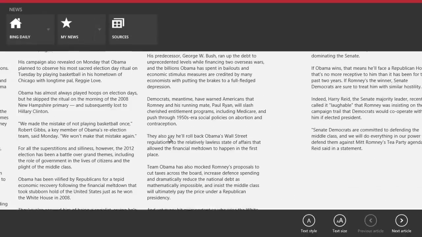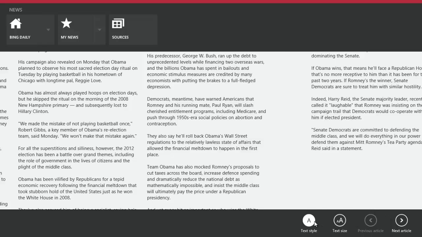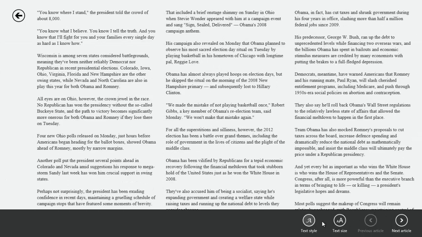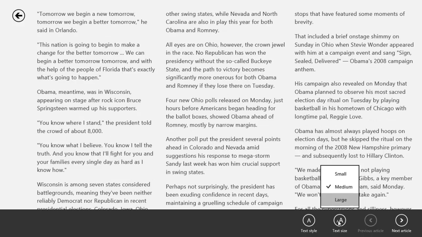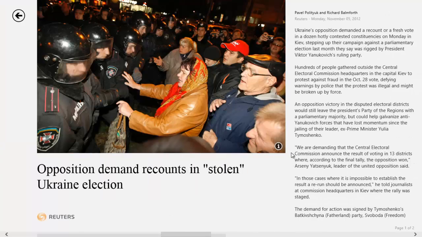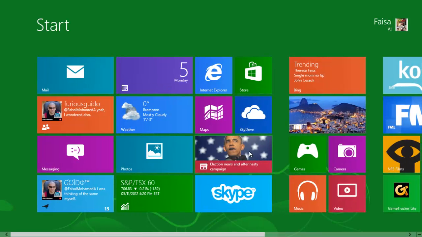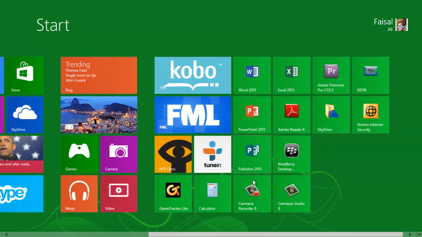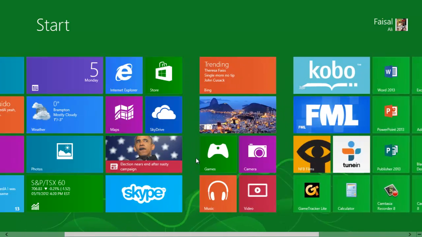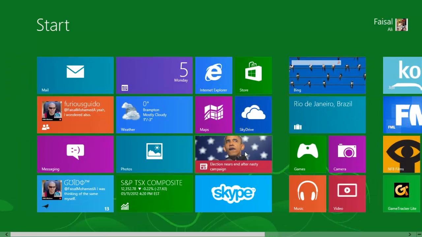And this is a very nice format, as well as you can always right click to pull up a context sensitive menu and change the text style, the size, next article, and whatnot, right? And you can see the captions. So in terms of the native Bing apps, they're pretty good, and the live tiles display information related to that, so that's always a good thing. It's always pretty cool. And now there's a much tighter integration with SkyDrive in Windows 8.